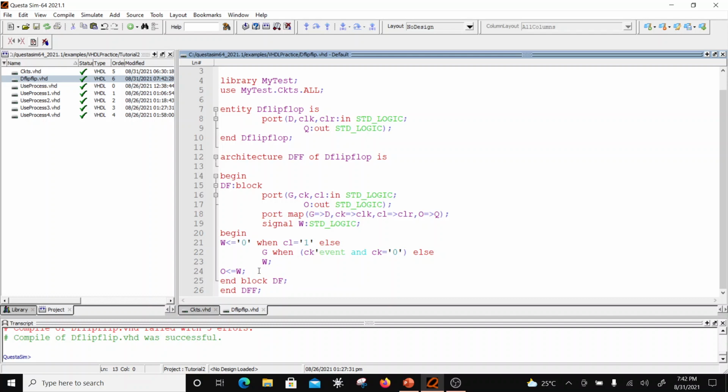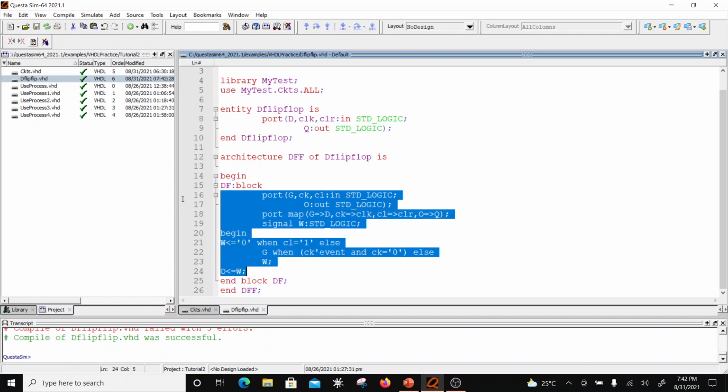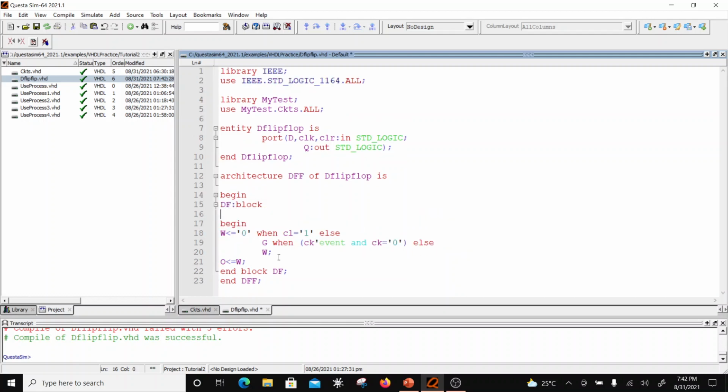So let's see if I can make this block useful any other way. Let's say I'm going to get rid of this and get rid of the contents of the body. Let's see if I can use this guarded by a certain boolean. So let's say clock has an event, and clock became 0, right? So it is guarded by this fact, and then I can say directly define here.